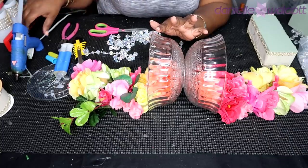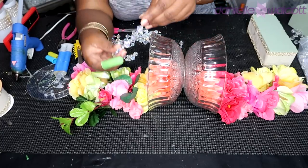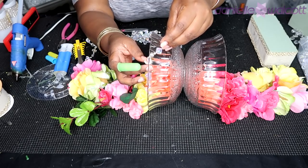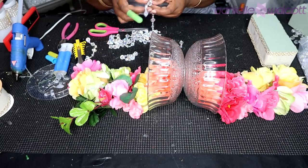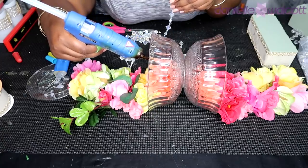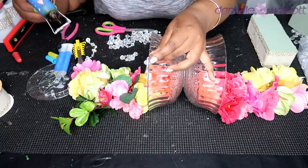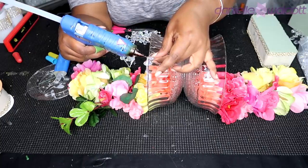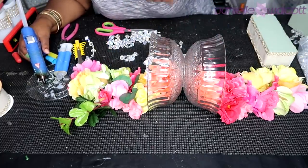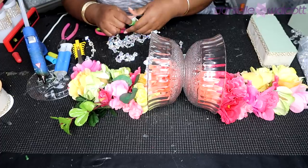As you can see, I'm taking my hot glue, placing a bead down, applying my crystal garland in that hot glue, and then adding another measure of hot glue over the crystal garland to make sure it is secured. I'm measuring the crystal garland to make sure it is the length I need — I'm going for a graduated look moving into the inside, so my longest garlands are going to be on the two outer edges, the middle length in the middle, and my shortest garlands are going to frame the middle of that bowl. I'll continue this process on both sides off camera.